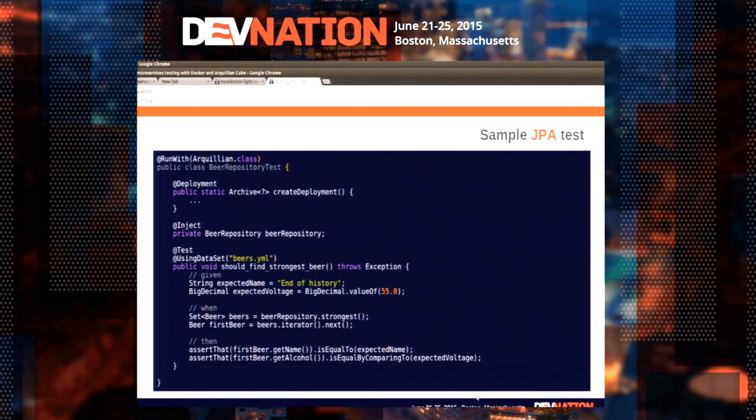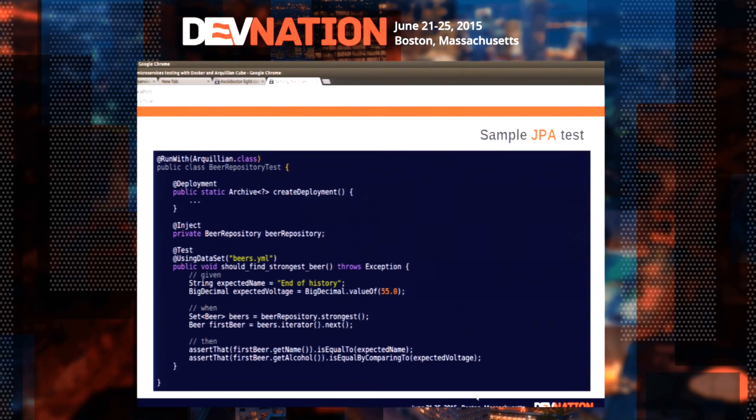With regards to deployment, you can obviously use the ShrinkWrap Fluent API to create your packages, but you can also just grab an arbitrary existing EAR file, for example, and just deploy it. There's nothing which forces you to explicitly use the ShrinkWrap API to bundle your deployments, even though it's very handy because it lets you think about how your packages and components are structured. If you need to write too much code, then it probably means it's not a microservice and there is some other stuff in your code base that needs your attention.